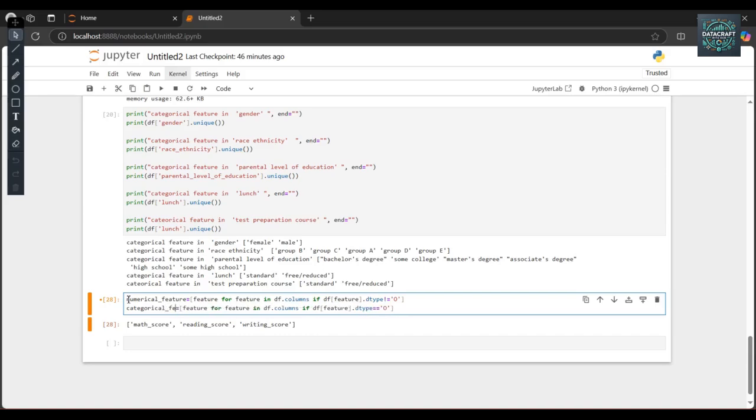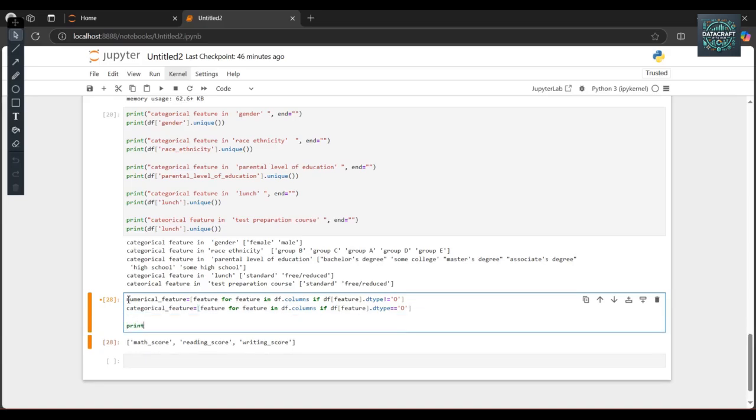Categorical features. Print we have categorical features, with respect to the format, the length of the numerical features. It should work, I think.